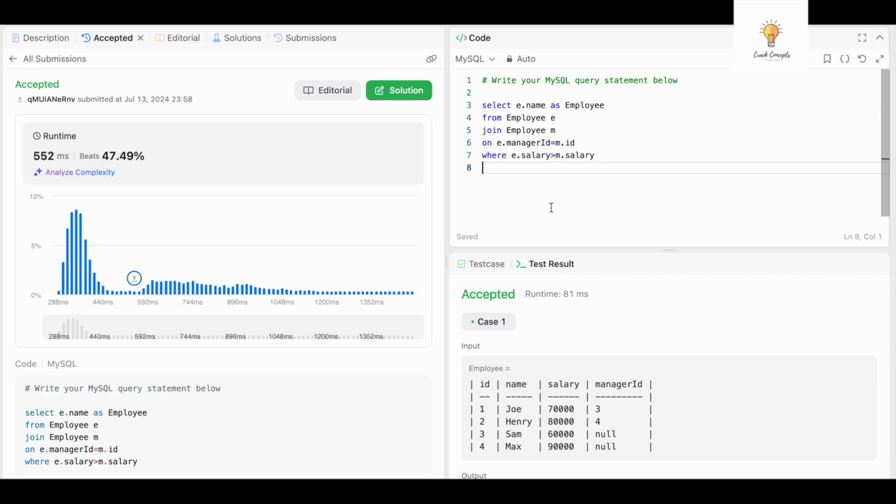I hope that was clear. This is a great example to understand self-join. So self-join is whenever one table is joined to itself. This is a very great example whenever employee and manager data is in the very same table and you need to find something like this where the salary is more, or whenever you want to find the manager data of an employee and it is in the very same table, you use self-join. So this is a great example. I hope this was clear.